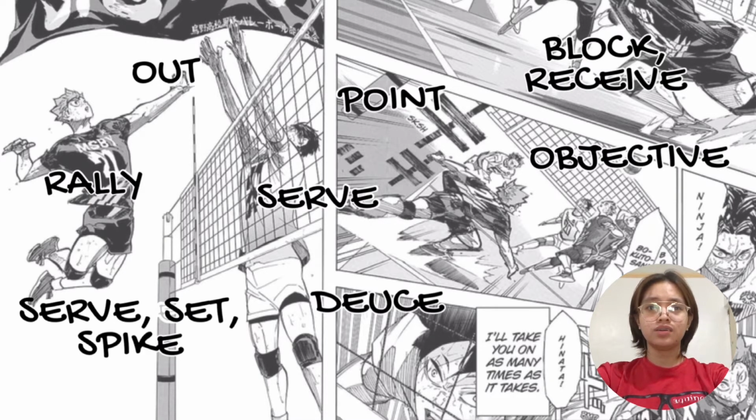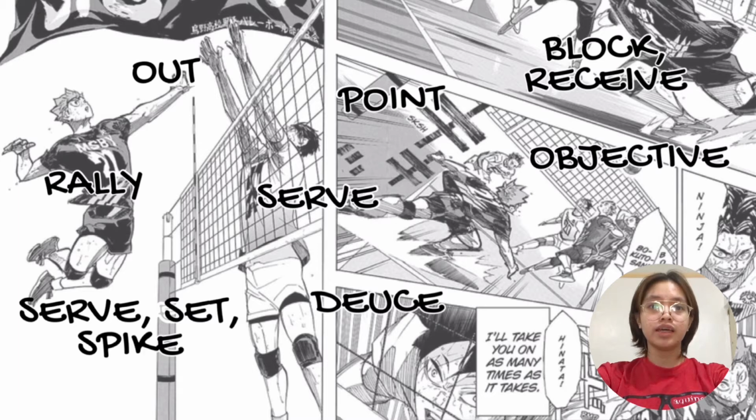The team has 3 hits for returning the ball, block included. The game starts with the server who hits the ball over the net to the opponents. If the ball continues to be in play, it is called a rally. The rally continues until the ball touches the playing court, goes out, or a team fails to return it properly. In volleyball, the team winning a rally scores a point, called the rally point system. When the receiving team wins a rally, it gains a point and the right to serve, and its players rotate one position clockwise.